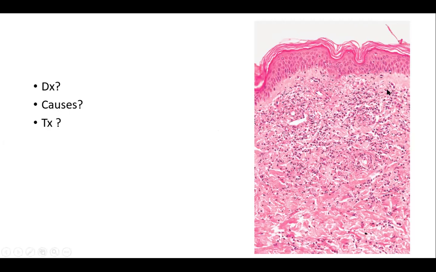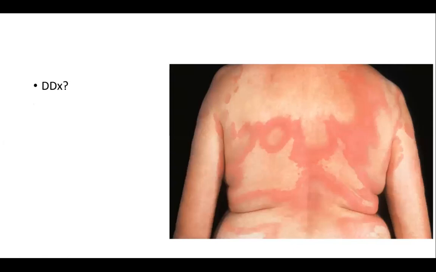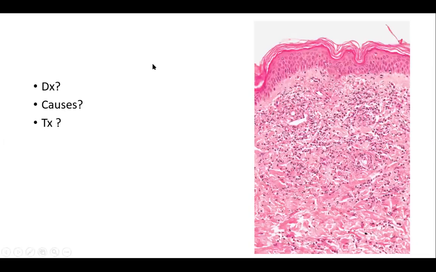There's leukocytoclastic vasculitis, and I noticed several of you thought of urticaria and similar differentials. So when you have vasculitis and clinical features of urticaria, you know that this is urticarial vasculitis. Can anyone tell me quickly what the causes of urticarial vasculitis are? No one? Hello? So drugs, which drugs?